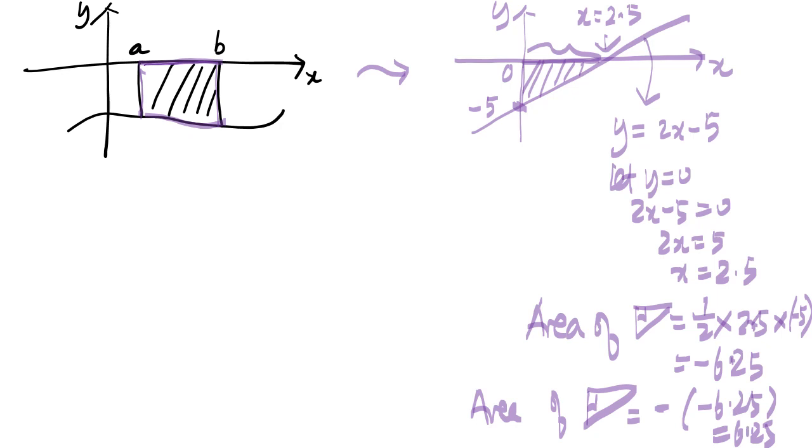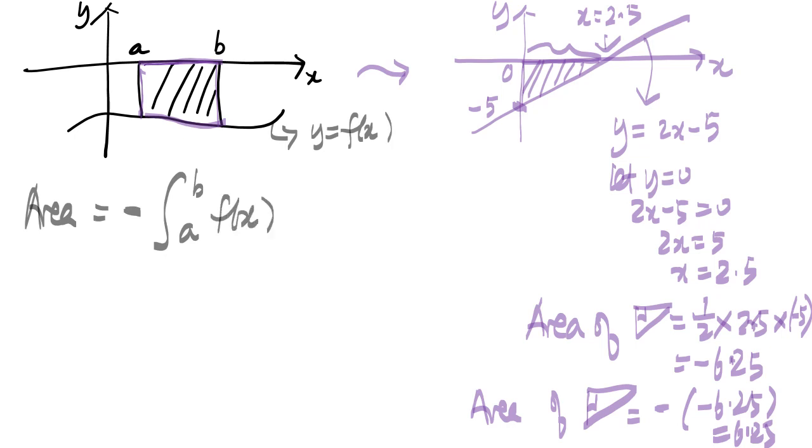So we can use the same reasoning. For this example here on the left, the area of the shaded region, if it's underneath the x-axis, then it will be negative. Whatever rules apply still apply, it's just that you need to put a negative in front of it. Let's say this curve is given to be y equals f of x. So it will be just the integral of f of x dx. Alright, we'll do one example on the next slide.